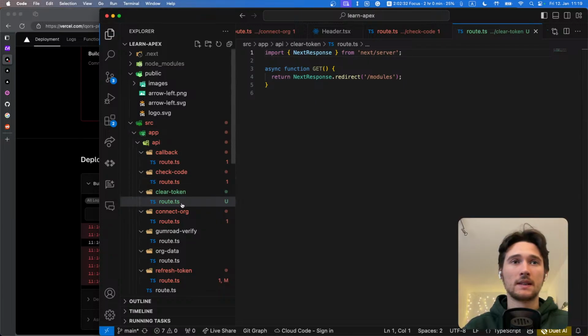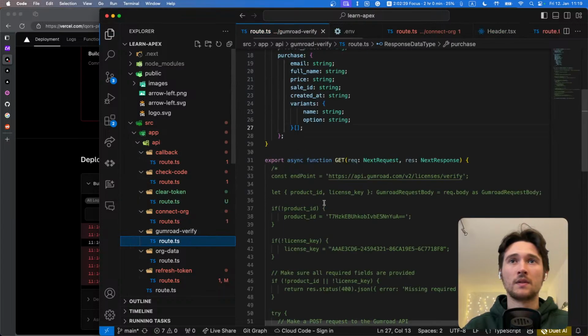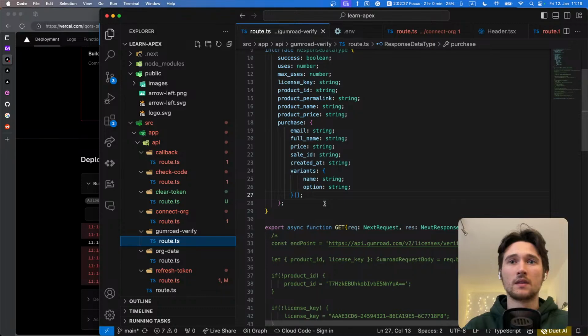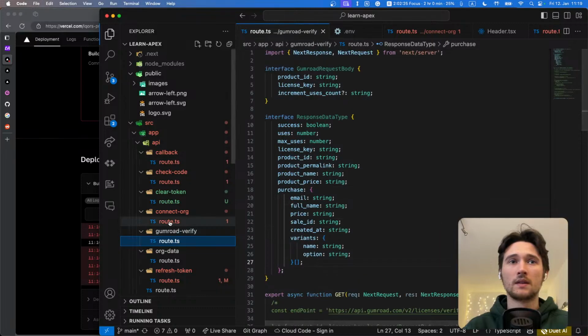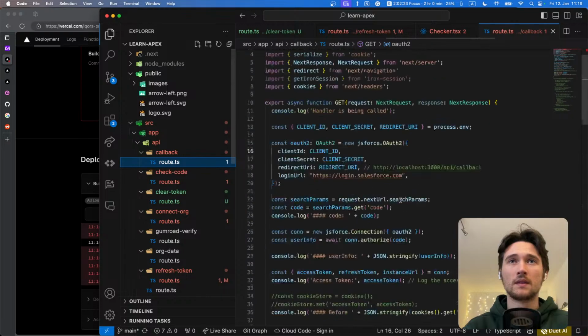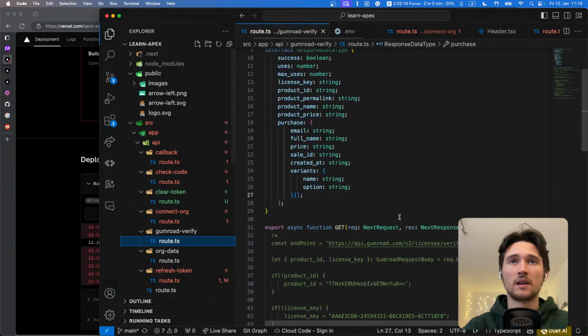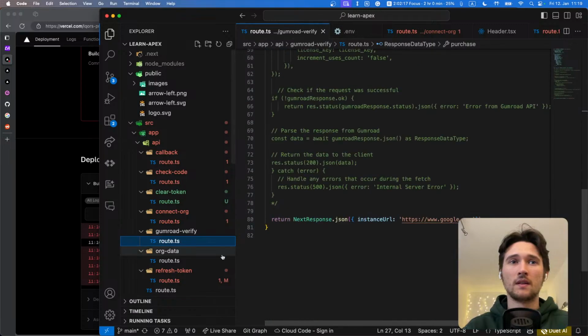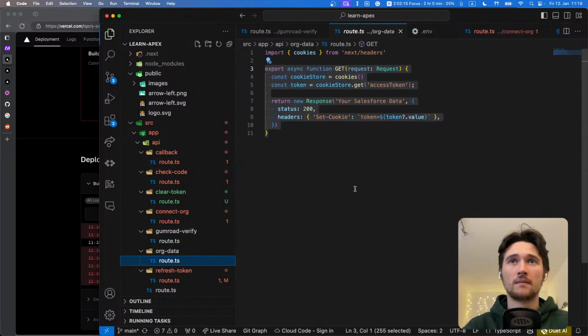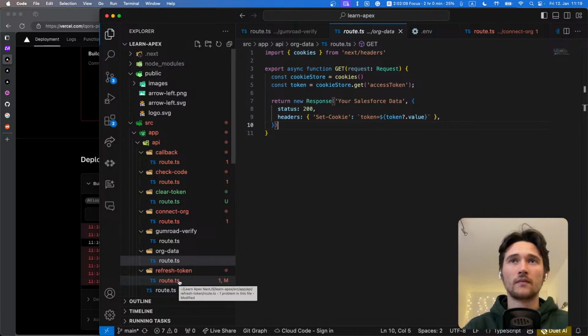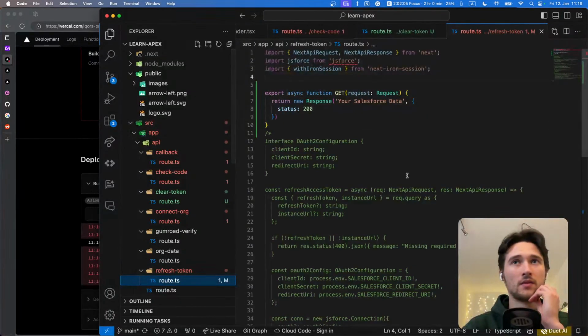Okay. Clear token route. Export async function. Route. Yeah. I think this one I'm using, work data route.